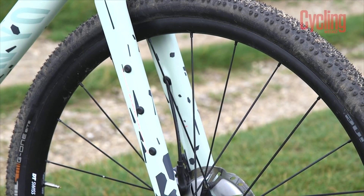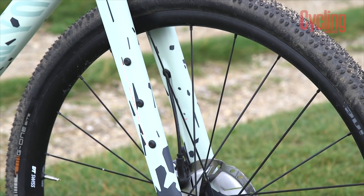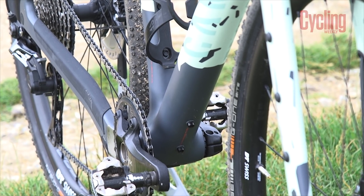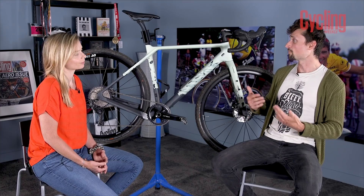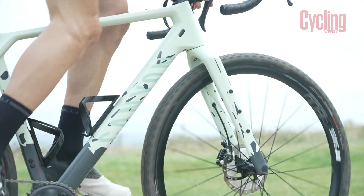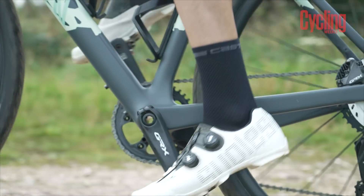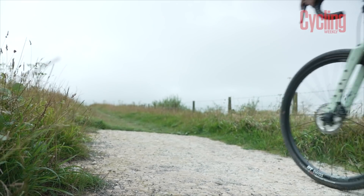The geometry seems a little bit at odds with the components specced on it. On the other hand, with triple mounts on the fork and one under the down tube, it's really good for loading up and is a nice stable platform for bikepacking trips — you feel really confident and it's nicely planted. So for that kind of riding the geometry is well suited, but for more trail riding and taking it into the woods, it is held back a little bit.